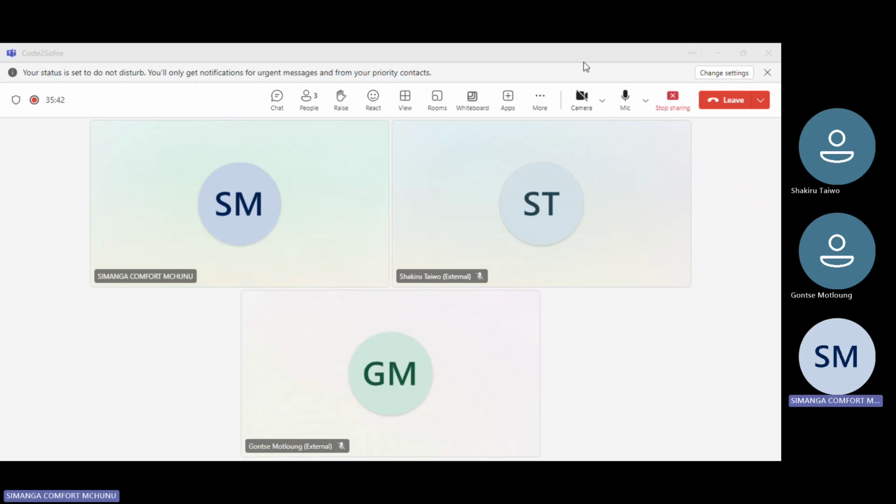Let me try to explain binary from a computer's point of view. Let's say this is the binary number 0, 0, 1, 0.